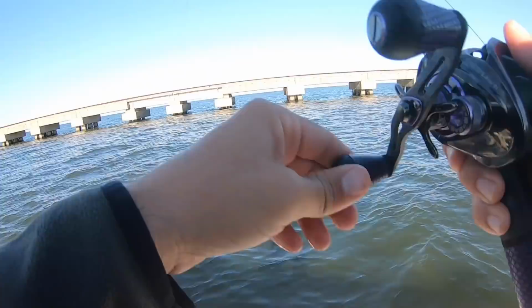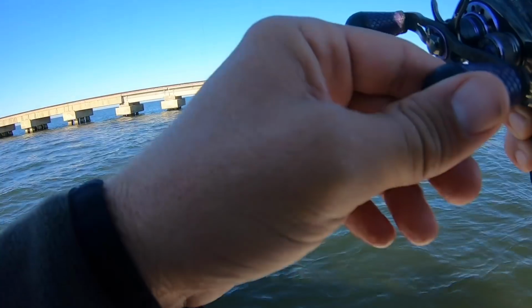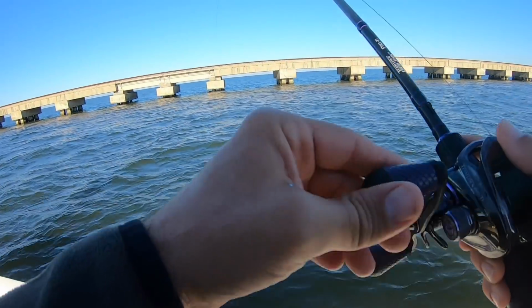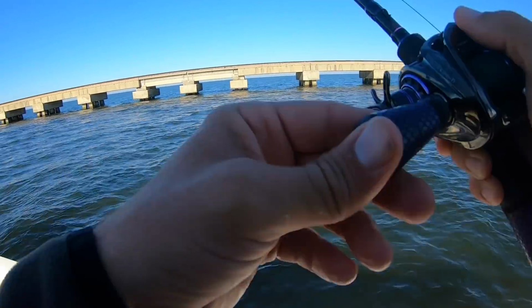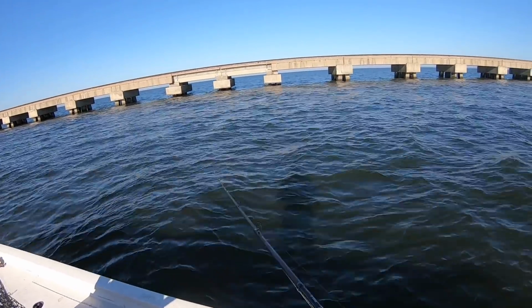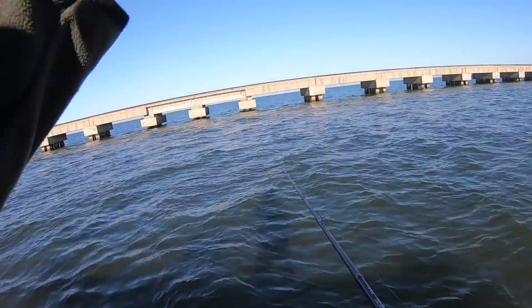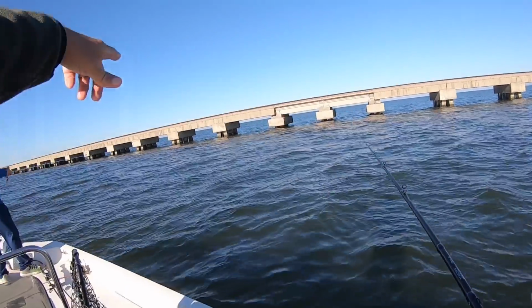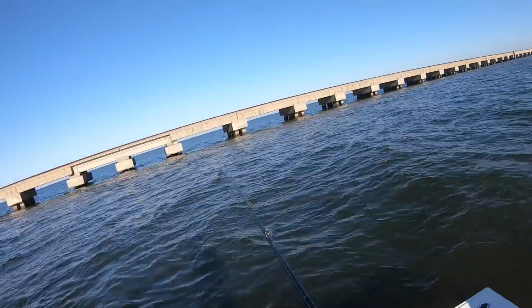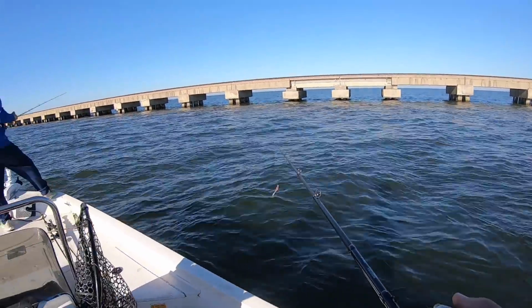And the location of our bites today has been totally random. I mean, some are right up on the bridge, some are almost to the boat. And it definitely appears that they're running in groups. Joel and I have had a couple of doubles, but it's really probably not enough to just spot lock the motor and sit in one area and just sink the boat. We're just continuing with our drift. Along with these other 4 or 5 boats, we're all doing the same thing, just drifting through, getting to South Point, motoring back, and coming and doing the drift again. Probably doing about a 300-yard stretch of this bridge.